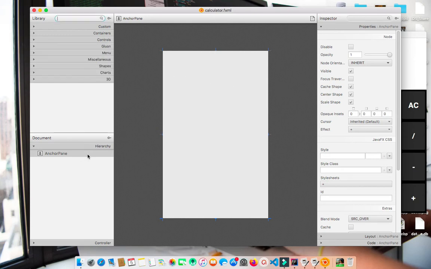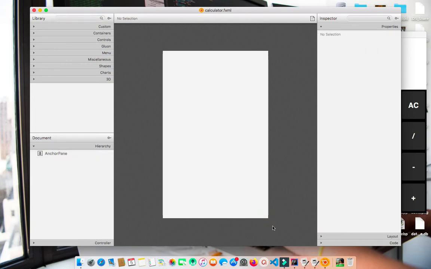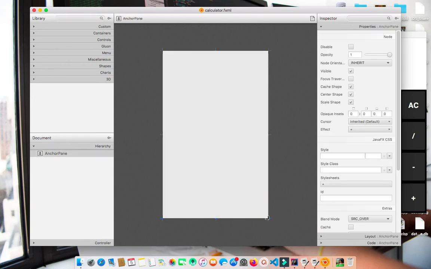I love to use anchor pane a lot because it allows my layout to be responsive. If I'm not using anchor pane, I'm going to be using border pane. So probably later in future tutorials I'm going to be explaining the reasons why I'm using that, but now let's just do our separation of concern and let's focus on why we're here. We're going to be creating a calculator in this.